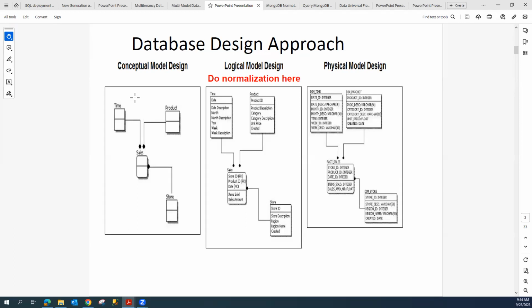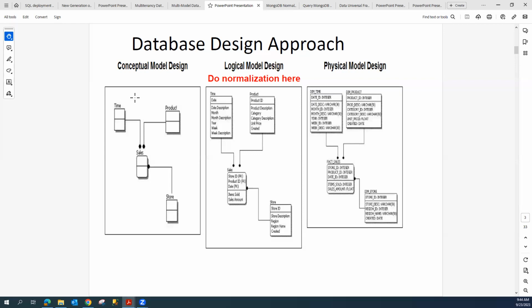Then we will fine-tune and optimize our design to take advantage of the specific features offered by the platform. Those details are usually data types and indexing and some other things. Okay, so those are the 3 stages of the database design process.